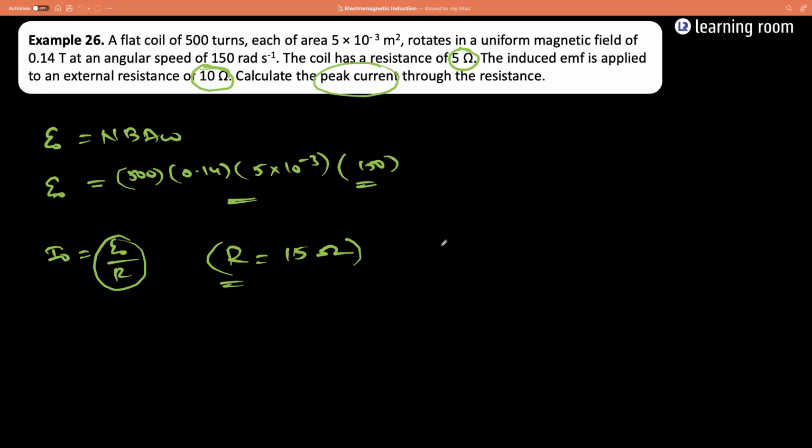So is it clear? Sir, we are adding resistance because we are assuming it to be in series, sir. Yes, not assuming. The coil itself has a resistance, right? And the induced EMF is applied across the external resistance, so they are together. If you want to take it like series, it is the same thing because the same amount of current is flowing through them. Yes, okay, sir. It's series. You can take it in that way.